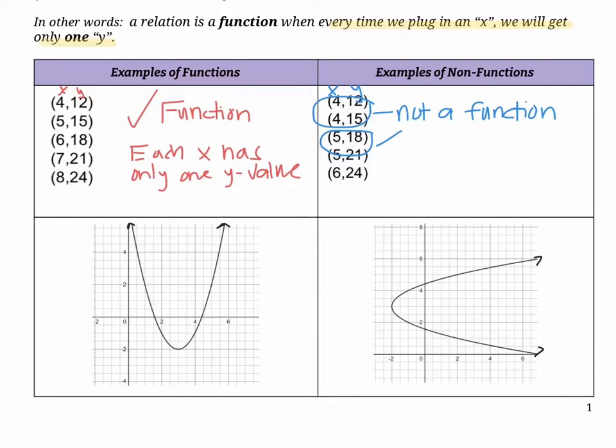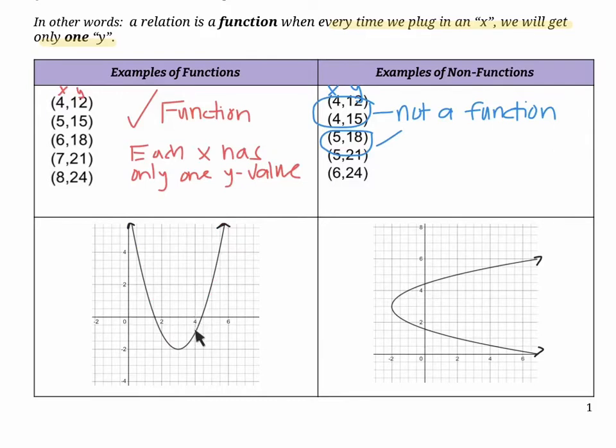How about another x? Let's try 4. I'm going to plug 4 into this relation. What do I get? Well, I don't hit the function up here, so I don't get any y's there. Boom! I hit y right there. That looks like it's about -1 or so. So when I plug in 4, I get -1.